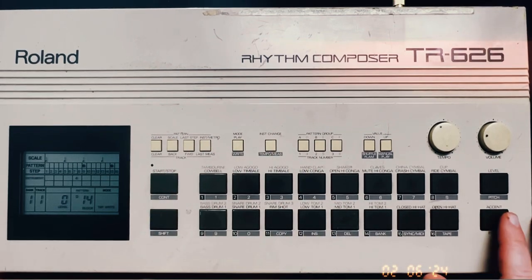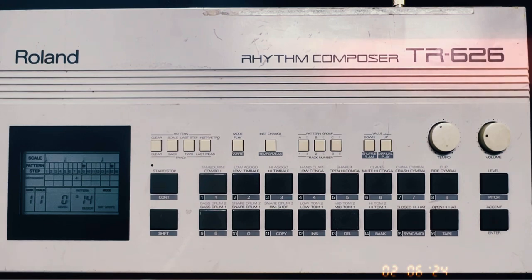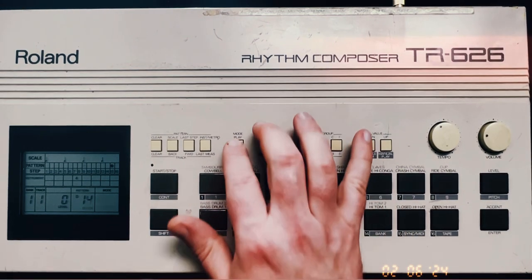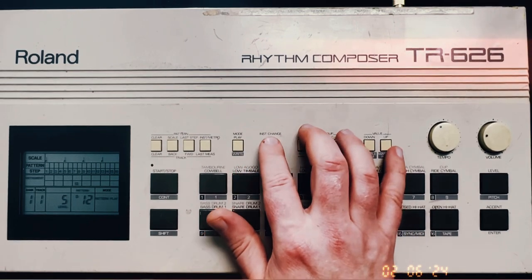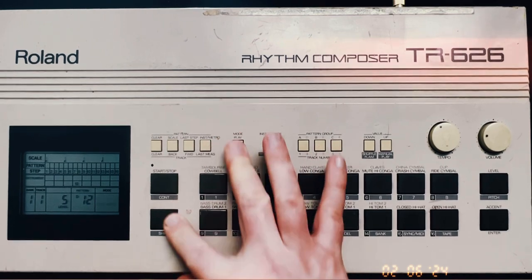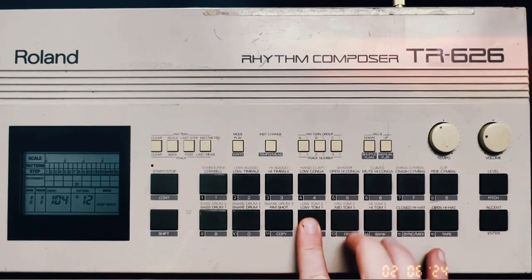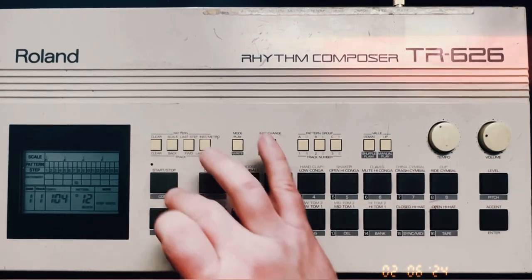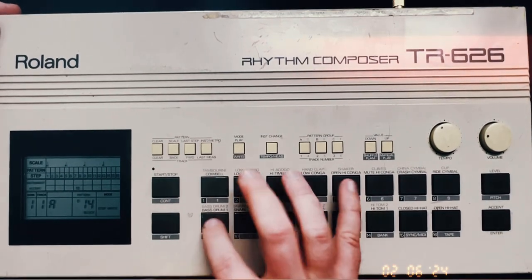Then there's the accent. The accent is not for all instruments, but per track, and you have, I think, 7 levels. And the way this works is also kind of special. You have to let it run. Okay, again, select the patterns. Get out of this mode. 1, 2, 3, 4 block. Select accent, and then you go to the instrument.